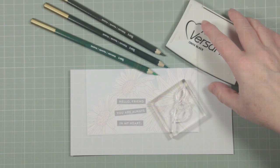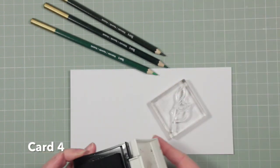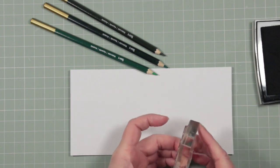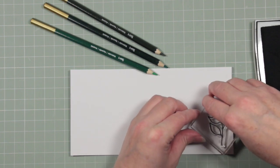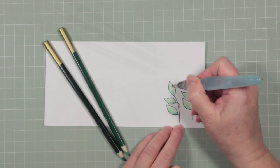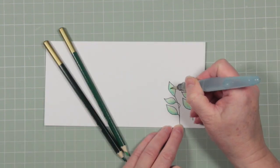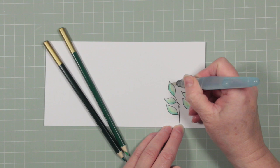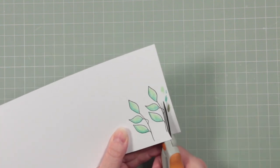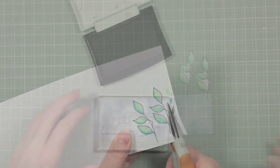For our next card, I've got some black ink and I've chosen one of the sets of leaves from the stamp set. I'm going to stamp this onto some plain white card. Then I'm going to take a selection of green watercolour pens and I'm going to colour it and use my aqua pen to mix the colours using the water. Then I'm going to take my scissors and I'm going to cut out each of these small branches.